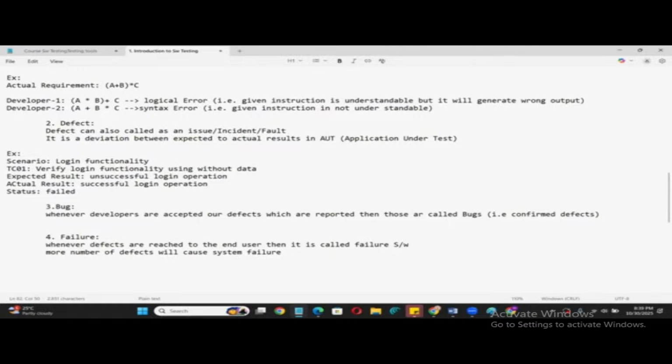Whenever defects reach the end user, then it is called a failure software. More defects will cause system failure. So is everyone able to follow? Supraja, hmm?